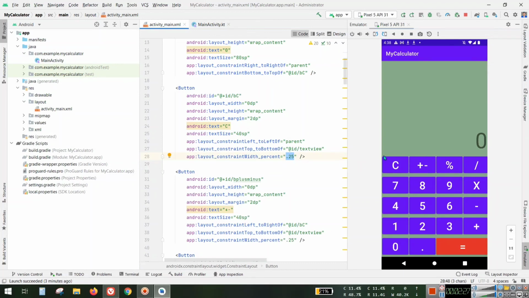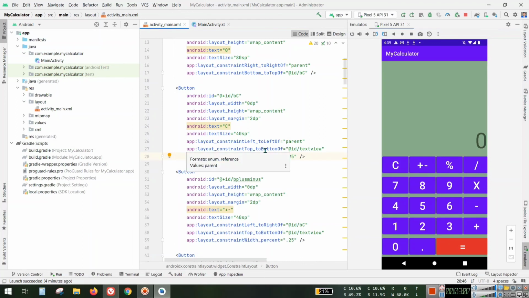The 100% width is the width of the parent. This is the 100%. And here it is given 0.25 for each of these buttons, because you can see that each button is taking only 25% of the screen. So that's why I have given 25%. If you want to change it, you can change it. If you give it 50%, then each button will take half of the screen. I think now you can understand. So that's why I've given 25 to make 4 buttons in a row to give it a perfect shape on the screen.